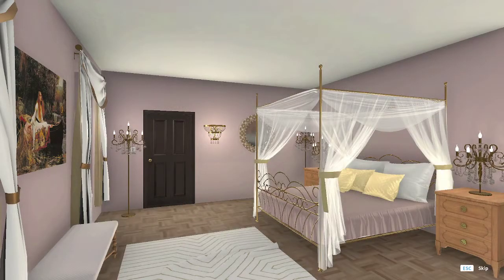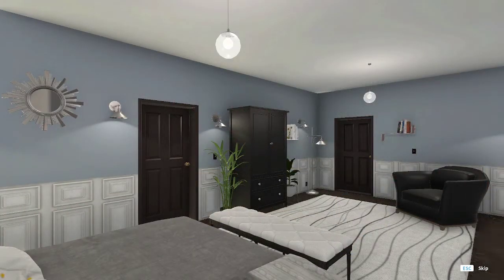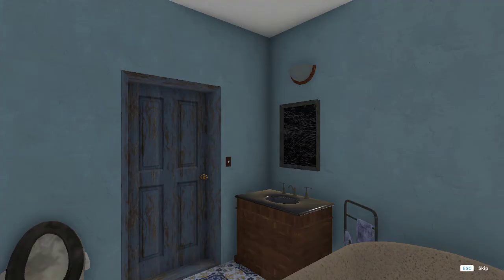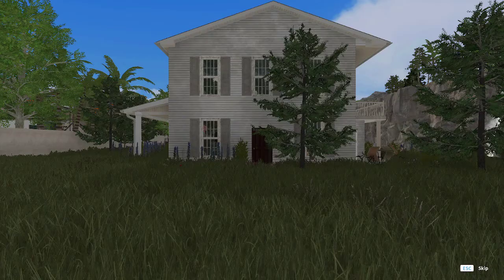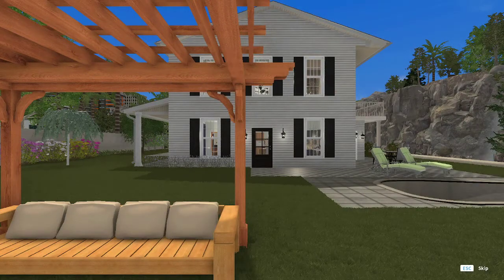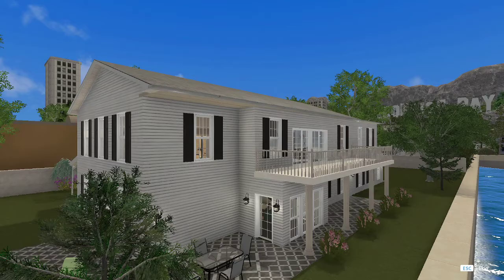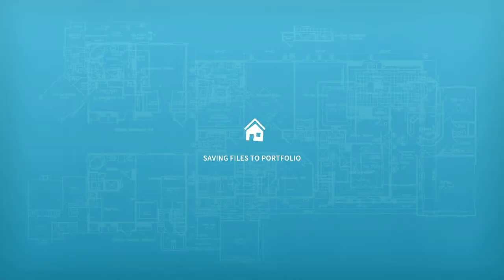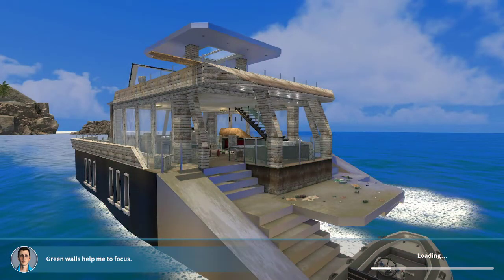I think that might be my favorite room, the office / den. Which one was this? Oh yeah. I didn't do a lot, I have to say. What about the front of the house? Okay. Okay, so I'm going to end the stream there so I can uninstall the game and reinstall it.